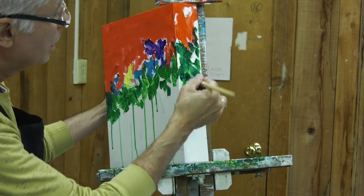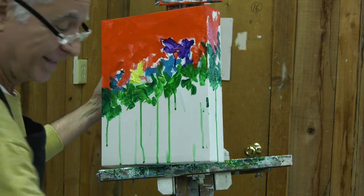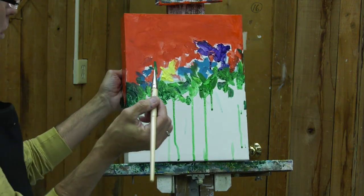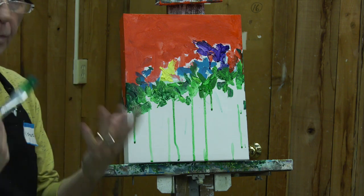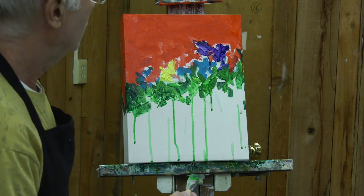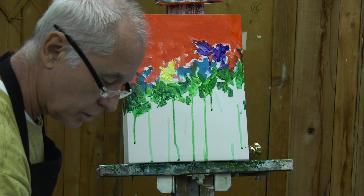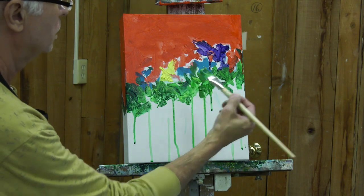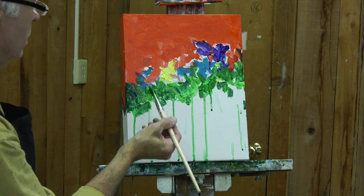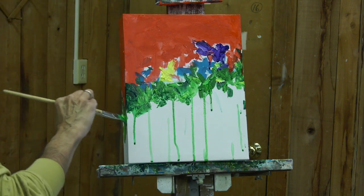Here. Let's not forget our drips. Gravity is helping us with this painting and adding to it. So, yeah, mistakes can be fun, and as long as it inspires you and it looks good to you, then it's going to stay. So, a little more. I'll put some yellow in with the green. It's really thick. And on the side here, some more drips.